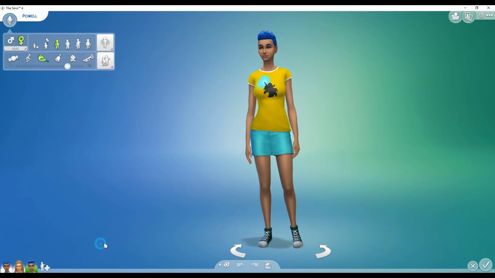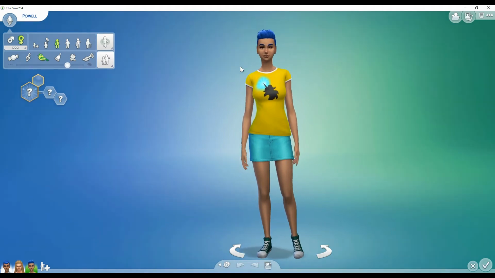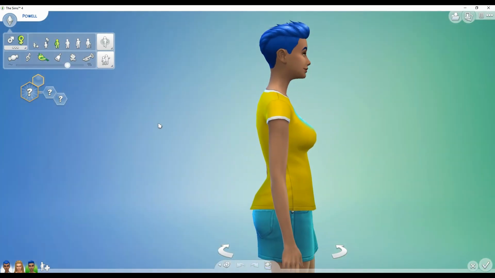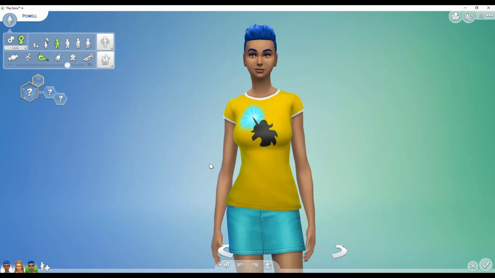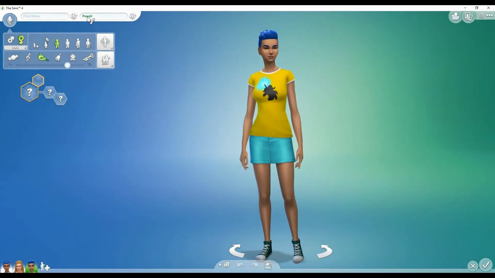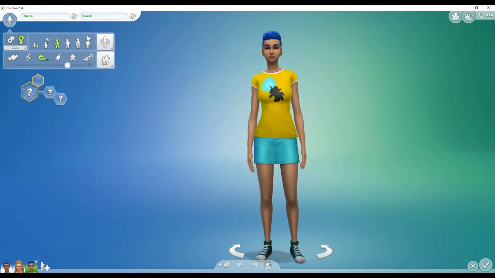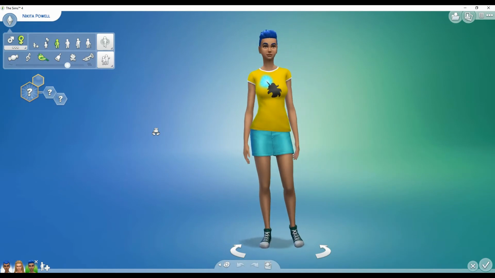Alrighty, guys. I think we got lucky. She is so cute. Even with the blue hair and the eyebrows that I don't think her mother does a good job of pulling off, I think that she rocks it quite well. So let's give her a name, randomize her name. Nikita Powell. I love it. I think we got so lucky, guys. She doesn't have big ears and green skin, so I'm happy.